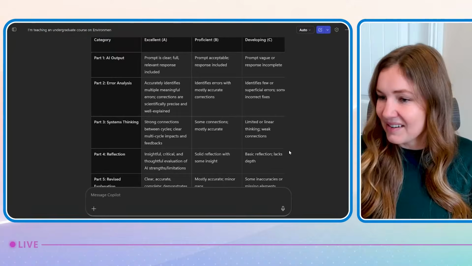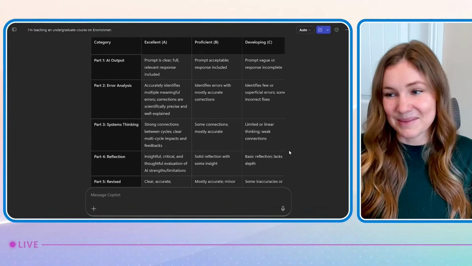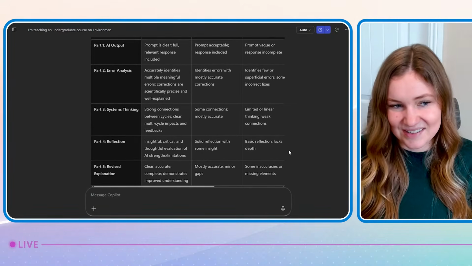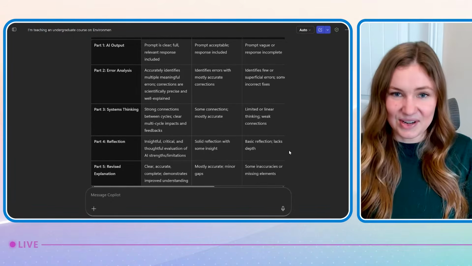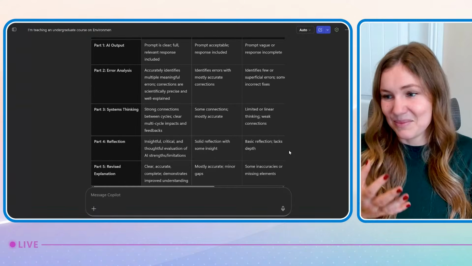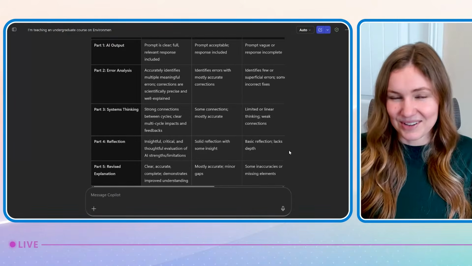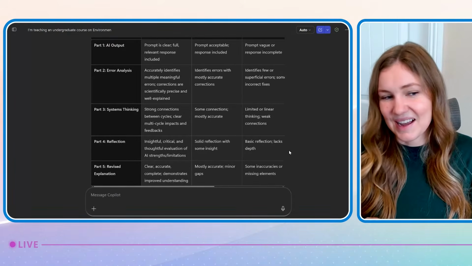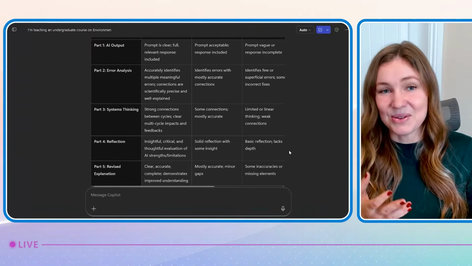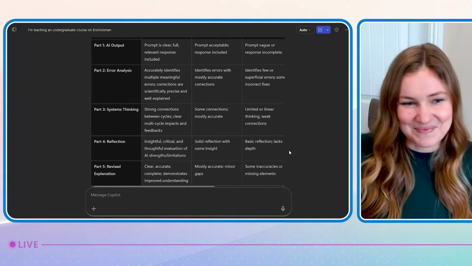And we can see down here that it's parsed out a rubric for us, what is excellent, proficient, etc., for each component of this assignment here. And so we have a starting point for you. Your critical judgment is really the most important part here. We are able to generate a rubric really quickly, but you really know what mastery would look like for this assignment and for your course. So what we're seeing here is Copilot can help us with those ideas, but you get to decide what's good enough to use, what you want to edit, and what you want to modify.